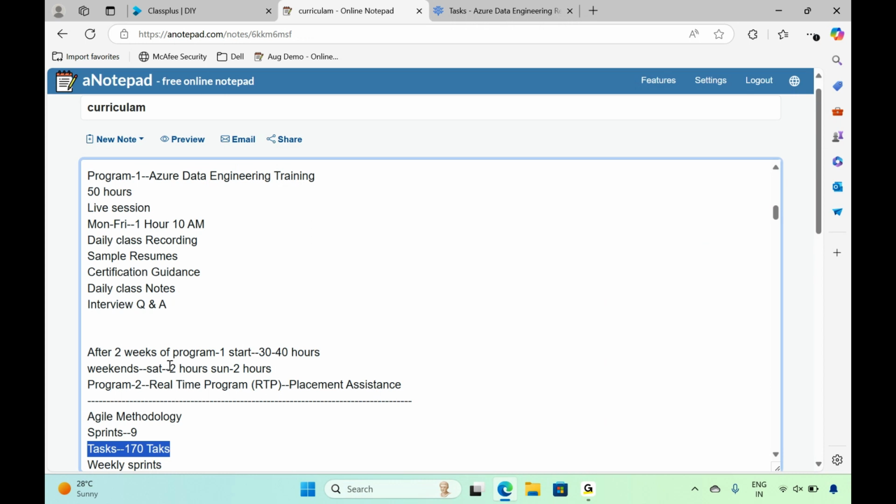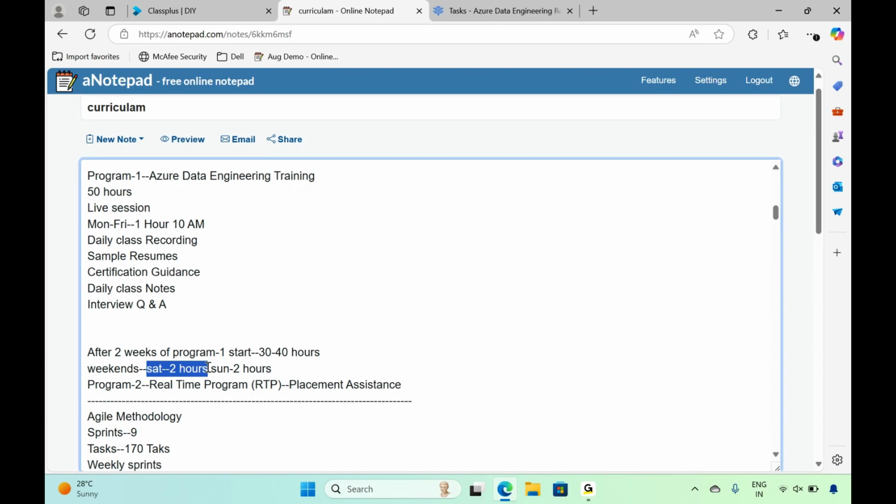Whichever task you are not able to perform, any doubts, how you did the task in real time, and what best practices you need to follow, those things we are going to discuss on Saturday for 2 hours. It's a complete interaction with the mentor from the first minute onwards. You can discuss with the trainer the best approach, how you did it, and any suggestions or corrections.